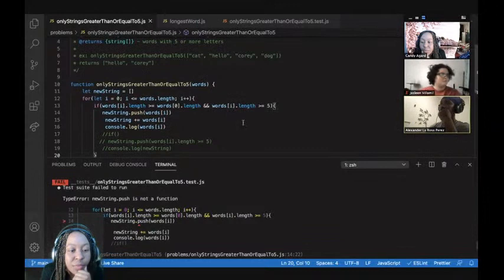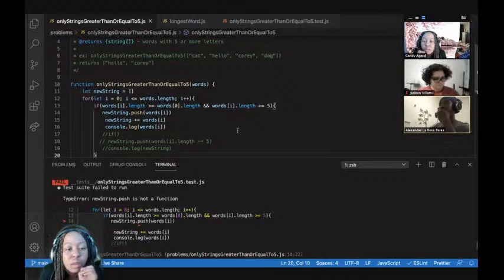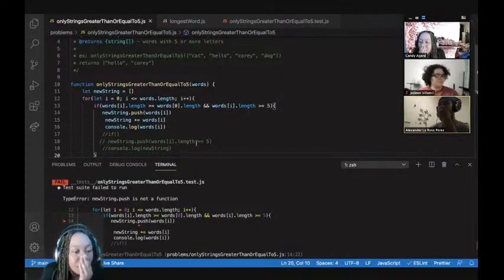So you have the dot length property there. Words i dot length. If the element's words dot length is greater than or equal to 5, new string dot push words i.